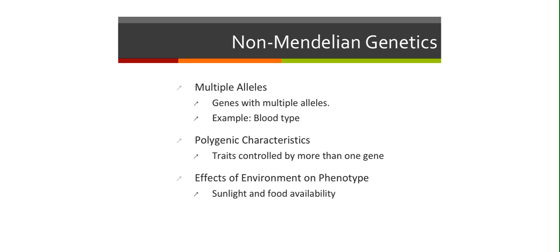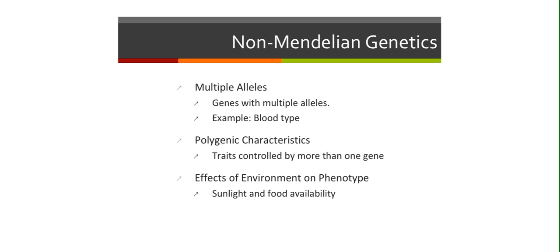So the allele for type A is codominant with the allele for type B, meaning neither one is more dominant than the other. And both alleles are dominant to the allele for type O. So I'm a type O blood type, my husband's type A blood type, both of our children are A blood type. So the A blood type is dominant over the O, and B blood type is dominant over the O as well. So the possible phenotypes that you could have for those three different alleles are A, B, AB, and O. And we're going to do that. I would think that's more of an advanced problem, so as we progress into this, you'll see what I'm talking about.